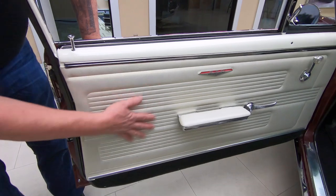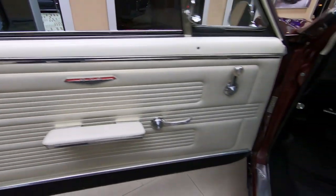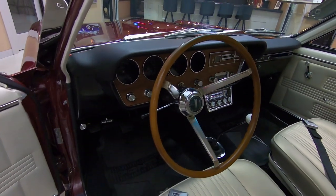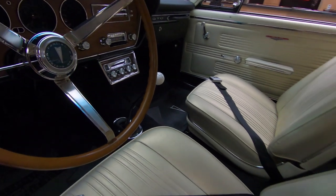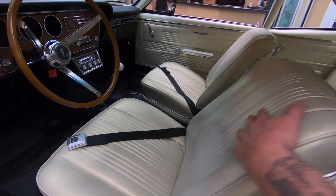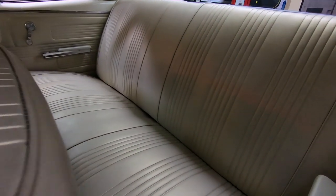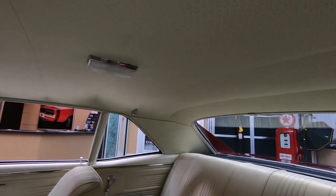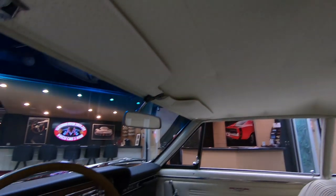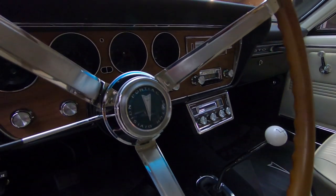The door panels are brand new. All the chrome in here, all the paint work — brand new looking. That steering wheel looks brand new, and it's got that four-speed shifter in between these bucket seats. The upholstery is brand new front and rear, the headliner looks absolutely beautiful — brand new 1967. Check out that eight-track tape player down there; that is from the factory. You want to talk about a rare piece.